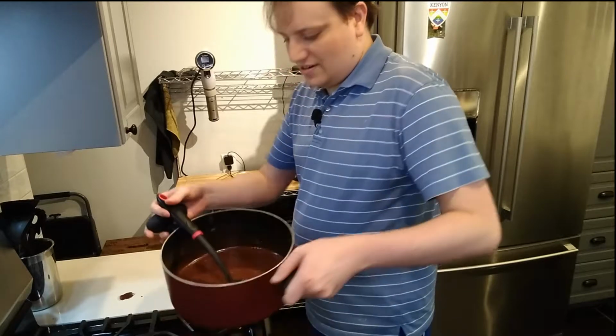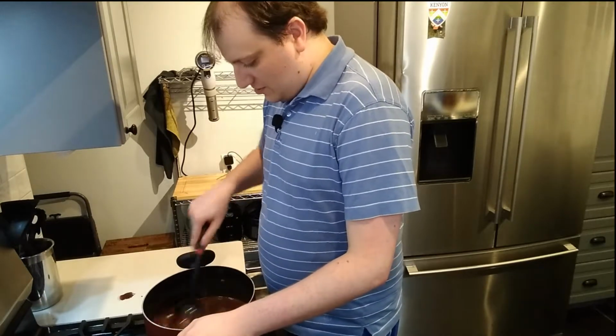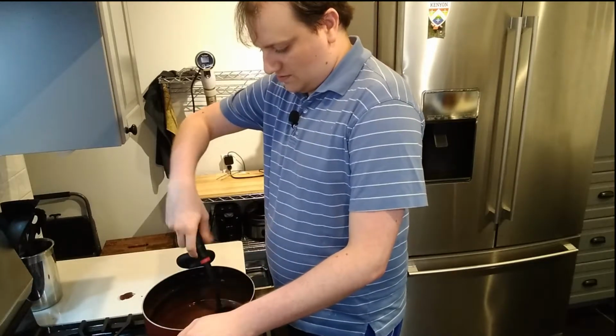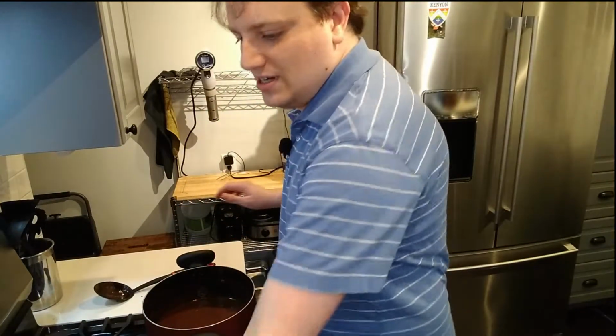Now, as you can see here, we got a nice, dark brown color. That's exactly what we want. Probably could stir a little bit more here. All right, I think we're where we need to be.